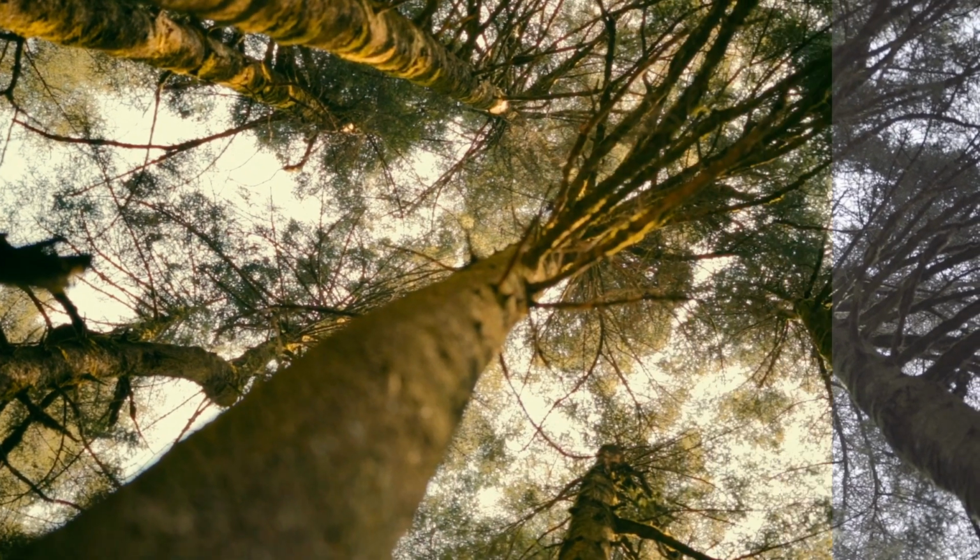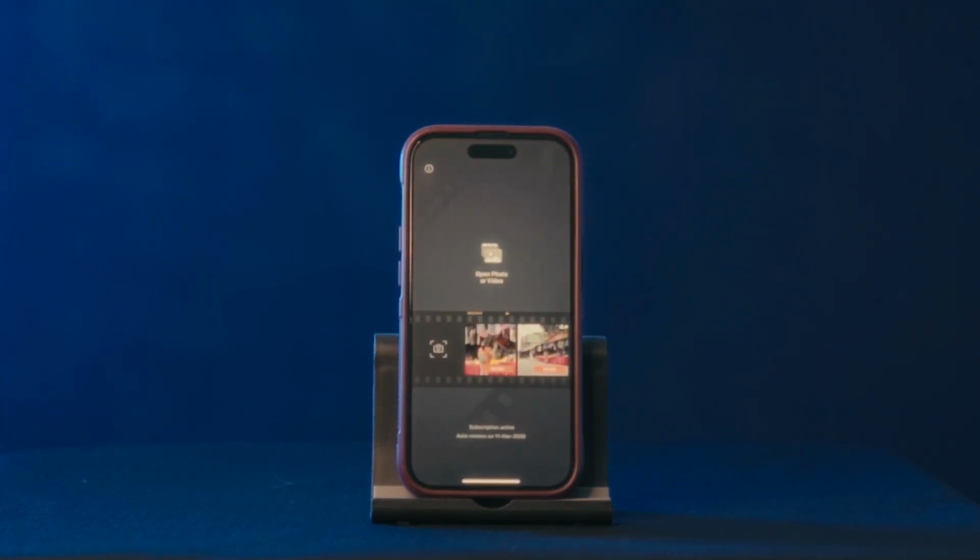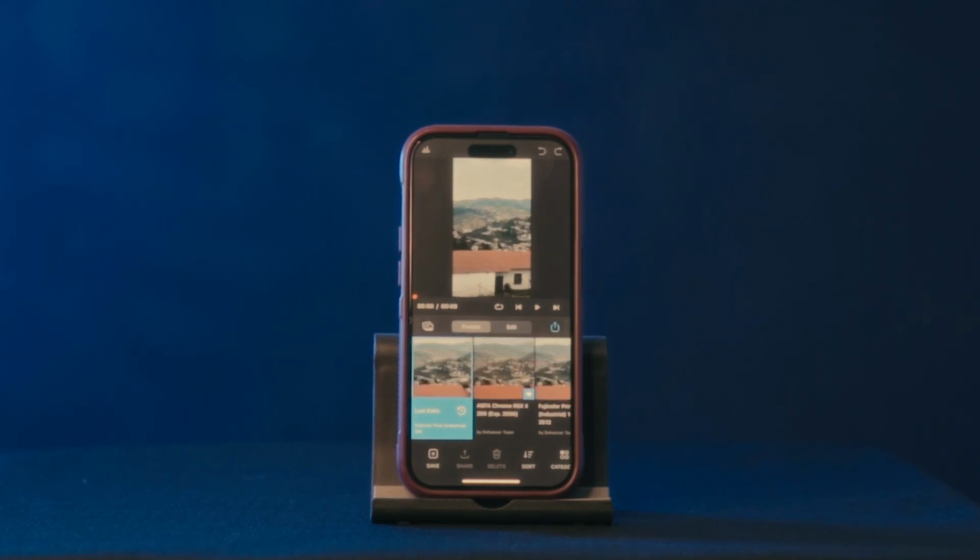Another thing as well, I've also found out about their app, which if you don't know about, definitely try it. I think it's a really good way to test the waters and see what type of results you can get with the Dehancer plugin when it comes to DaVinci Resolve. Basically, it's the same process that you would go through on your computer. You also have it on your phone, which I think is really great. For example, me, I love taking video of every single moment. At specific times, I can't have my camera, so the only option I have is my phone, and I've really liked using the Dehancer app so far.